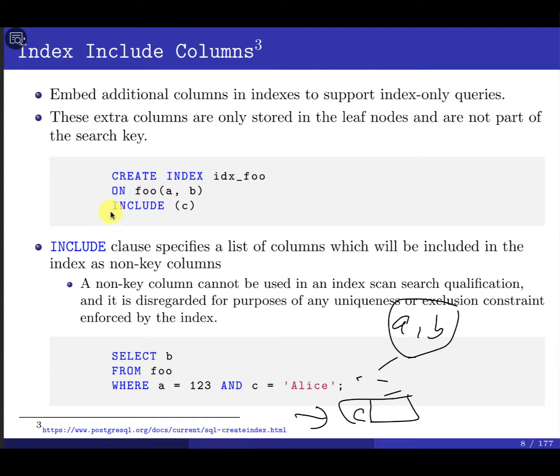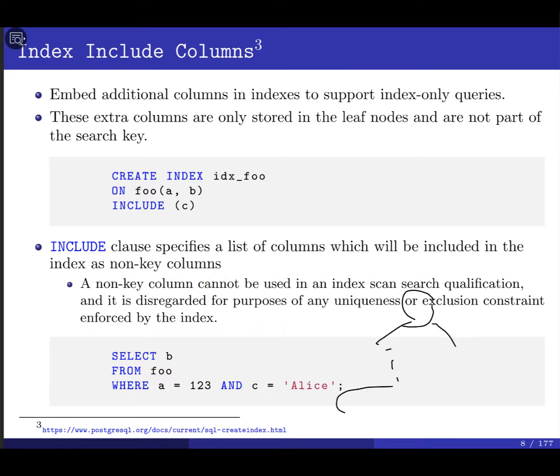So in this case, if you have something like select whatever from table where A equals something and C equals something else, you build the index on A and B, and include C in the leaf node as an extra piece of information. When the system looks at the tree from the high level to the leaf node, it uses the values of A and B. So if I give you a value of A, looking for A equal 1, 2, 3, go left, right, left, right.